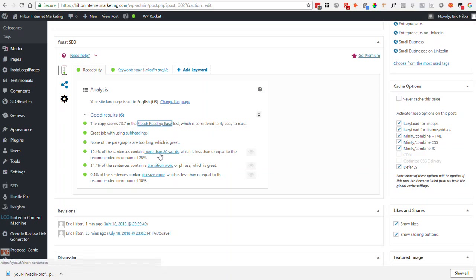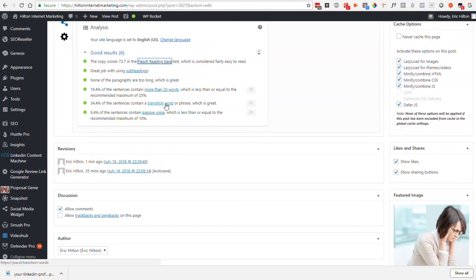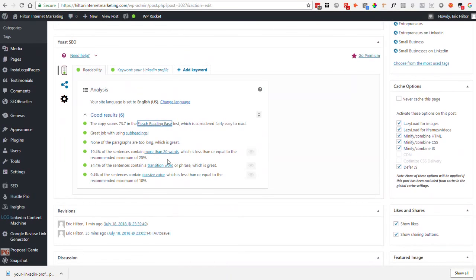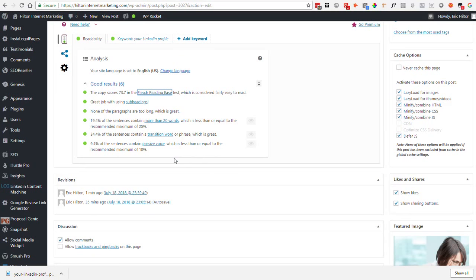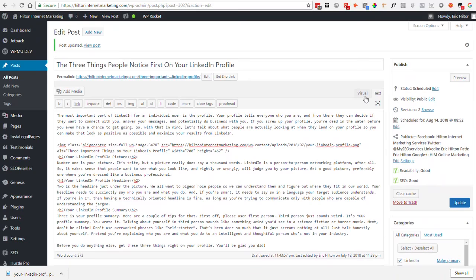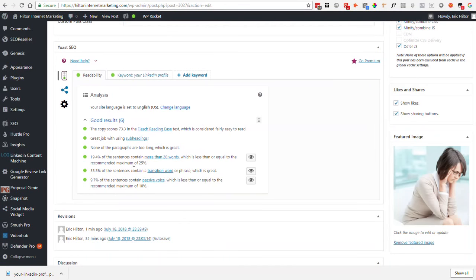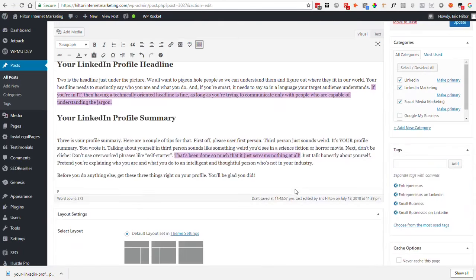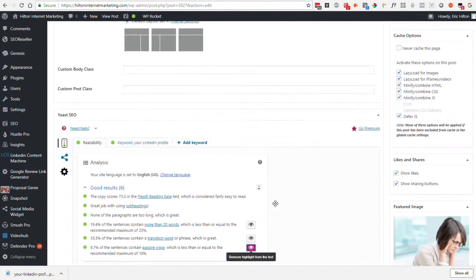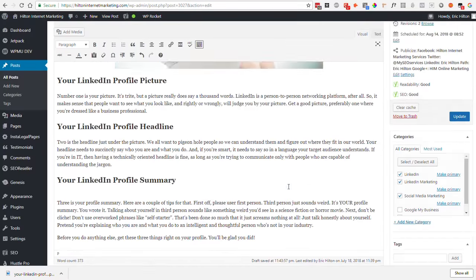Or also, if you have more than 20 words in lots of sentences, then again this score is going to start showing it's getting too difficult. And other things they recommend are transition words, and don't use passive voice too much. But anyways, they show you these things. So, for example, let's do passive voice, and we have to change the visual to see this. Right. So then if I click on these eyes here, and let's do the passive voice one, then it'll highlight the sentences that are in the passive voice. So that's very convenient, so you can find what they're talking about.